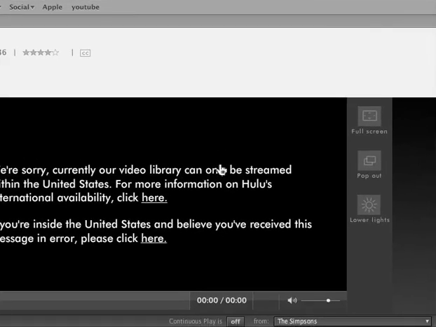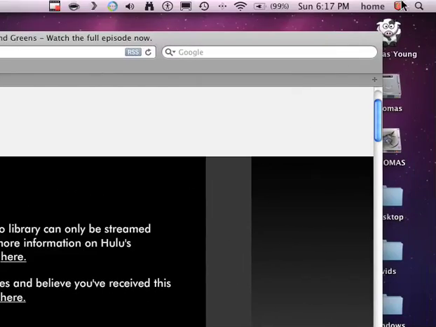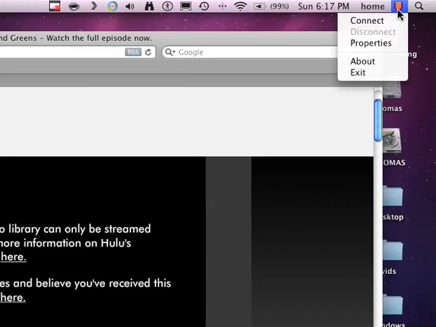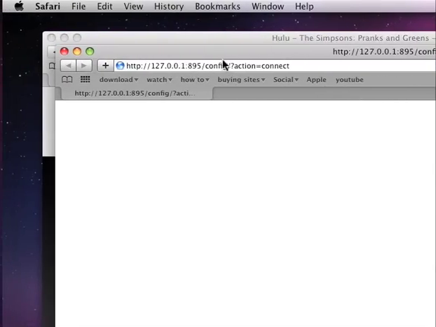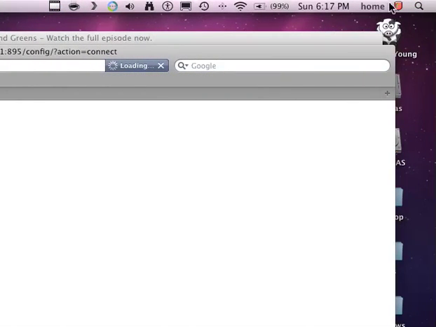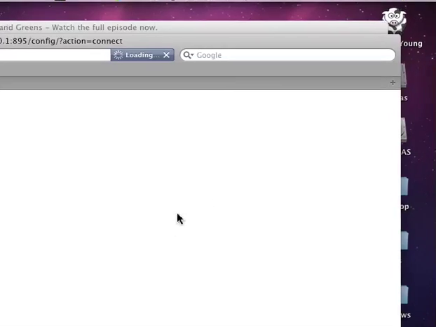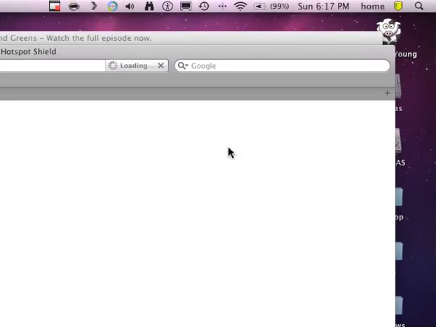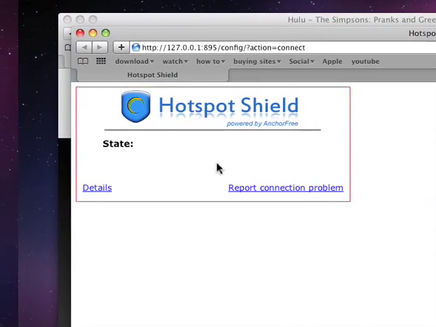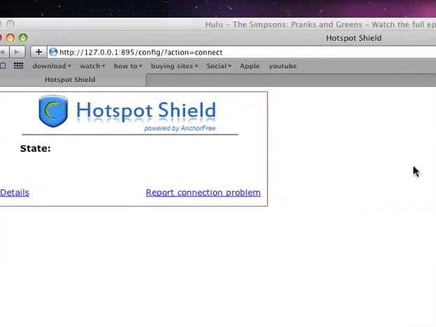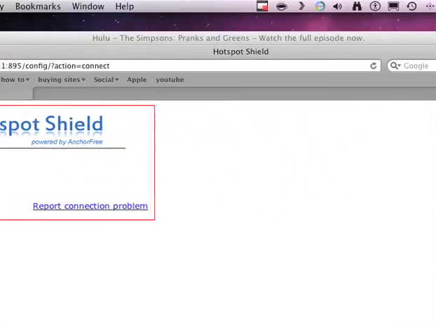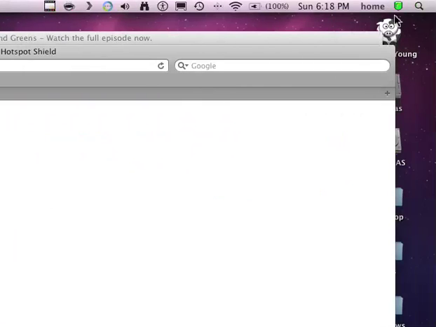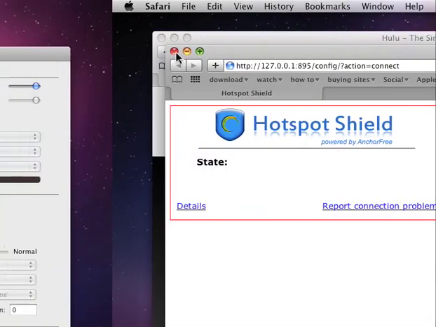So you get this little program, and what you want to do is click connect. Once you've opened it, you want to click connect, okay? So now this is connecting, and once this goes green, you are good to go. As you can see, it's yellow now, it's just waiting, see, it's still yellow. And there we go, see, now it's green. It's connected, and close that.